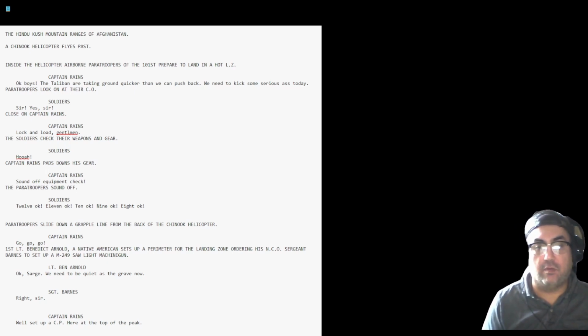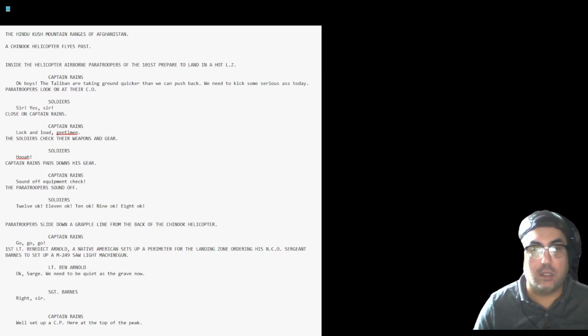Exactly the same as before with the soldiers replying, and then zoom in on the captain even more and put more detail on his face. And then same panel of soldiers at the bottom say "Hooah." So what we can do in this instance is maybe even just be lazy and copy and paste.